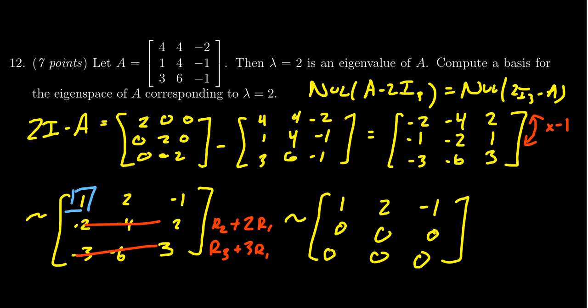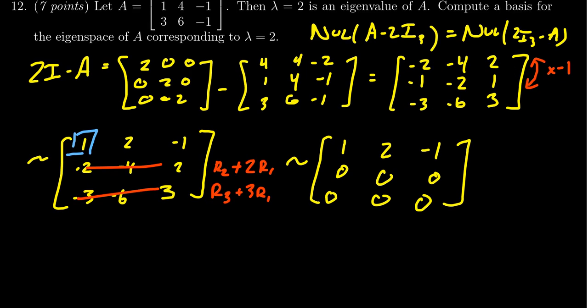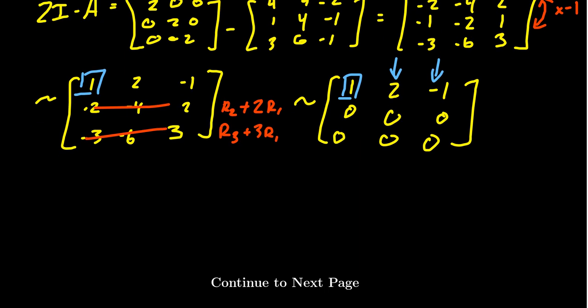In which case, we could revert this matrix back to the corresponding homogeneous system of equations and solve for it. That is, you could solve for the dependent variables with respect to the free variables. There's going to be two free variables here. x2 and x3 are going to be free variables. x1 will then be dependent upon that, for which you could rewrite this as simply just x1 equals negative 2x2 plus x3. Because this equation was x1 plus 2x2 minus x3 equals 0.